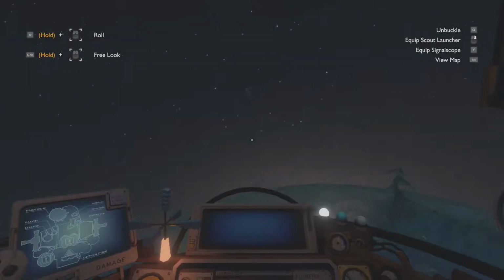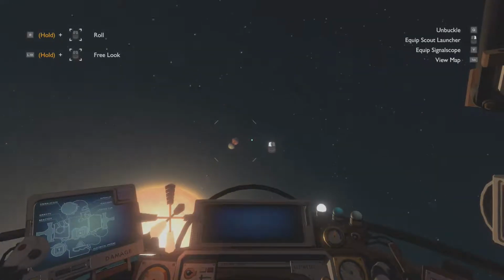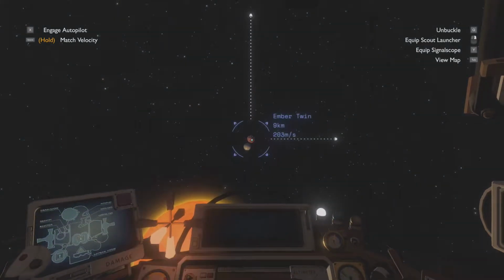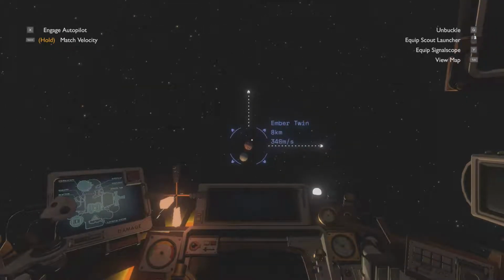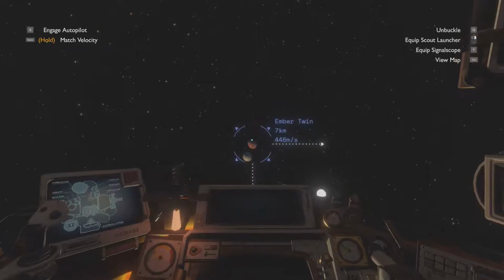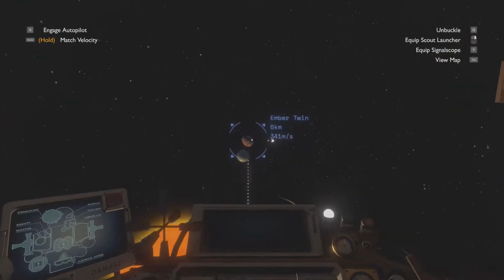Back into space we go. And back to the twins we go. So, nothing, couldn't find anything in the Ember Twins northern lake bed, which was supposed to be a pretty cool spot.